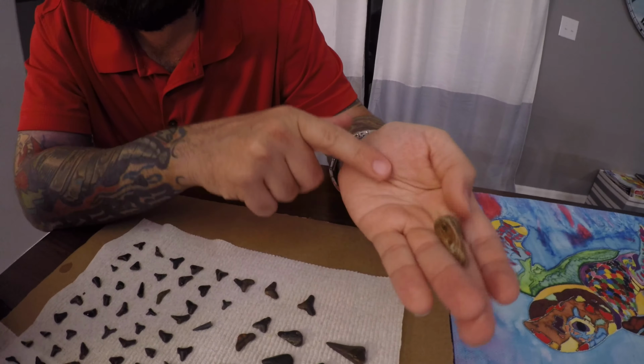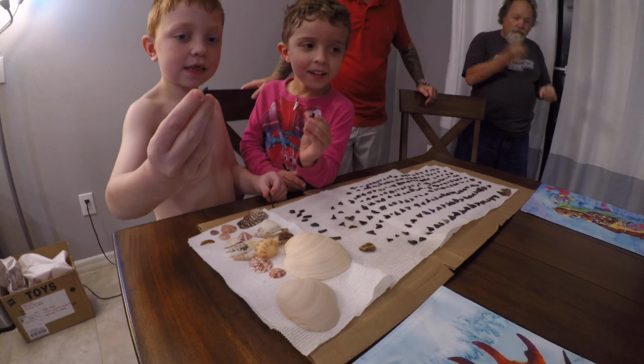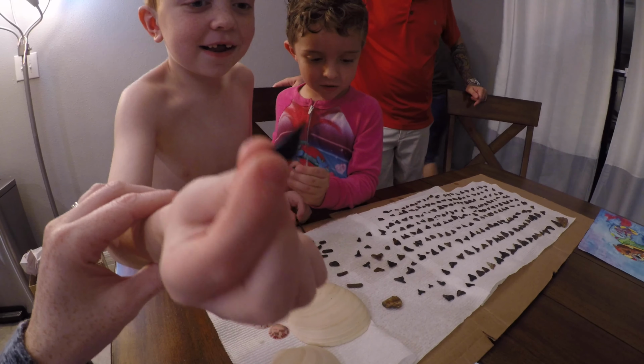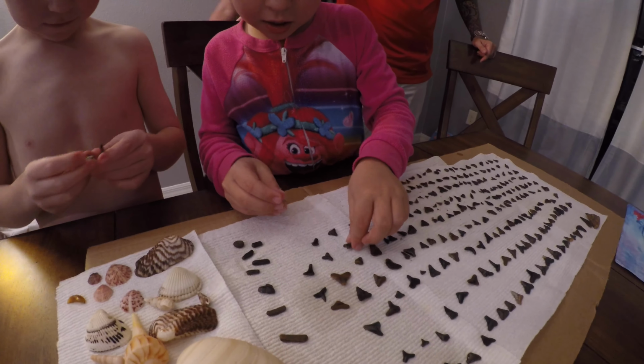All the boys like collecting them, even if a couple of them are broken, but we got some nice ones. Take a look, and you guys had fun though, huh? Yeah, we got a lot today. Yeah, look at mine. This is the one that I found. See mine. Did you guys have fun? Yeah, but this is my coolest one. Yeah, I found this one. Here's the camera. That's your coolest one? And what's your favorite one, Zeke?